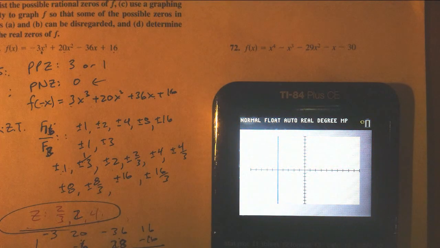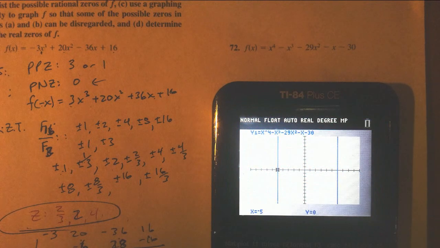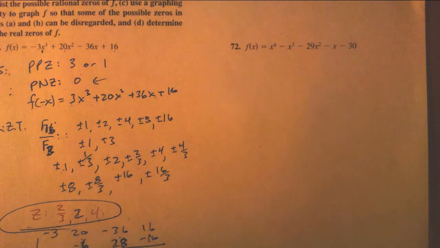And I'm going to just try to find zeros here. Well, I got a couple of them anyway. I got a couple of zeros, and it looks like one is -5, so I will go trace -5 and see. -5, as you can see, is a 0, and it looks like 1, 2, 3, 4, 5, 6. 6 over 1, that's a possibility. 6. So those are zeros, and those are just passing through zeros.